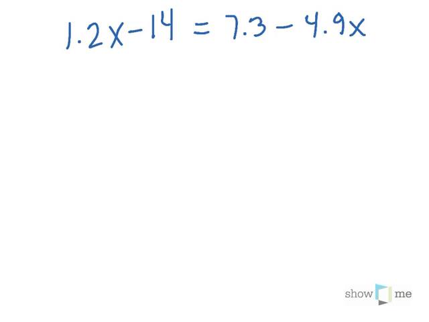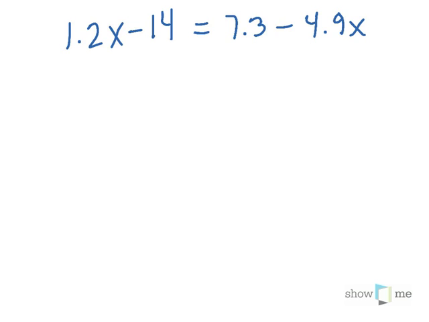Now, why is it a good idea to know how to solve decimal equations? Well, off the top of my head, I could say most things we work with in real life deal with money. And money is usually a decimal number. Very rarely do we get nice whole values to work with all the time. So let's take a look at how we would approach this.